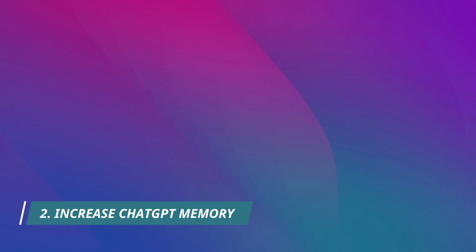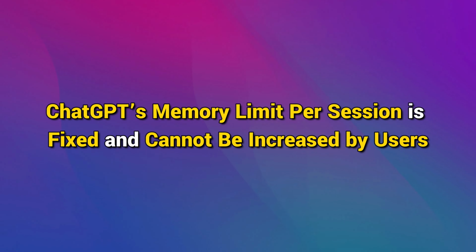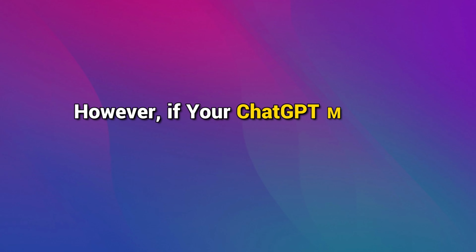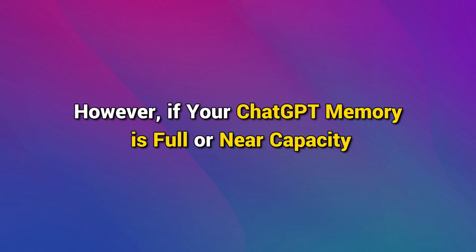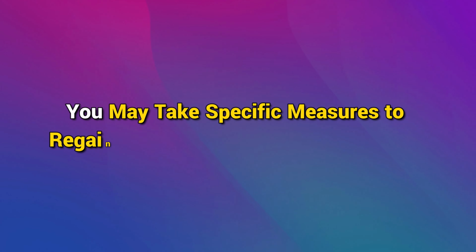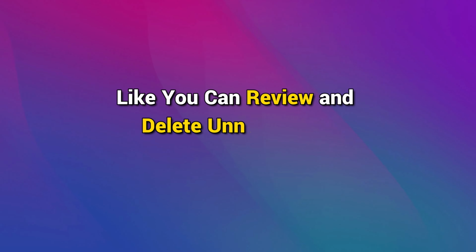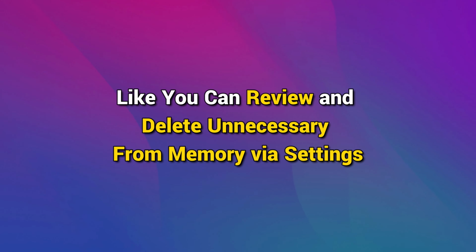2. Increase ChatGPT memory. ChatGPT's memory limit per session is fixed and cannot be increased by users. Memory across sessions is also a feature, not an upgrade, so it is not tied to payment yet. However, if your ChatGPT memory is full or near capacity, you may take specific measures to regain and optimize the memory space. Like you can review and delete unnecessary memories via settings.